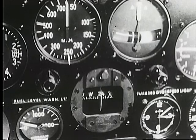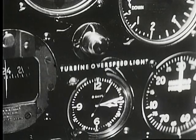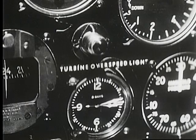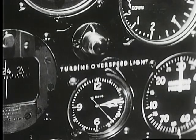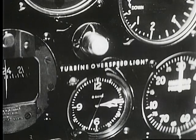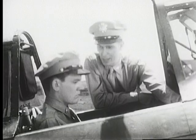And this is the light for your turbo, which you don't have to worry about for a while, but which works like this. At turbo speeds around 1500 RPM, this light flickers. That tells you the light is in working order. Then it goes off until your turbo reaches about 18,000 RPM, and then it starts to flicker again. When your turbo gets up to 18,250 RPM, the light comes on steady and stays on steady until you reduce turbo speed below critical. The idea in high-altitude flight is to fly with this light flickering. Of course, you won't have to pay any attention to that until you get into altitude work.